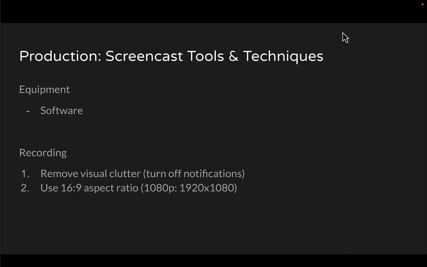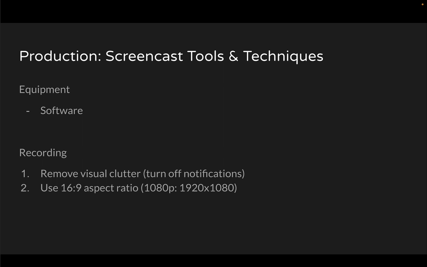So on the production side of things, once you complete pre-production, which is what we're working on in Module 5, you'll work through actually producing the video. So what you'll need for production is you'll need software. In this case, we're going to use Camtasia 2020. I've provided you with a link to download to either Mac or Windows. You can find that link on the Canvas assignment description page. And on that assignment description page, you can also find the license key. And so that'll give you the full license to Camtasia.